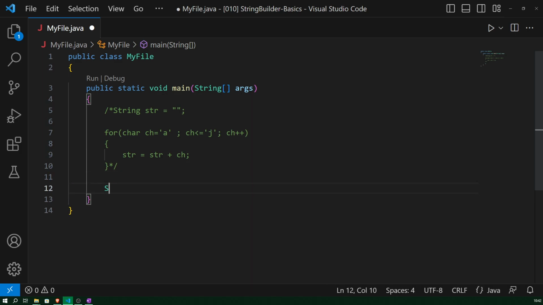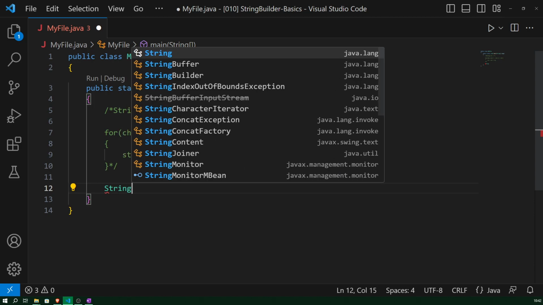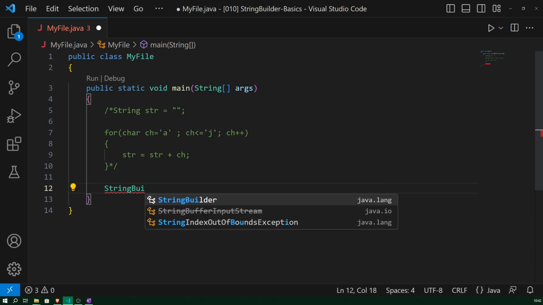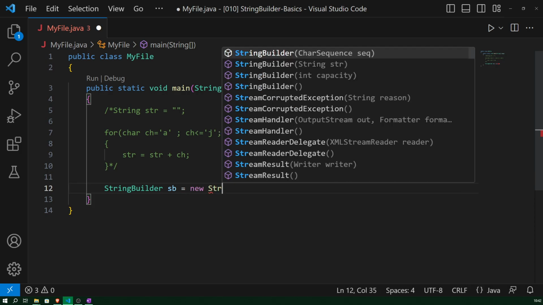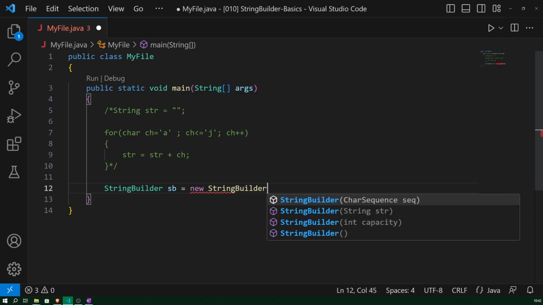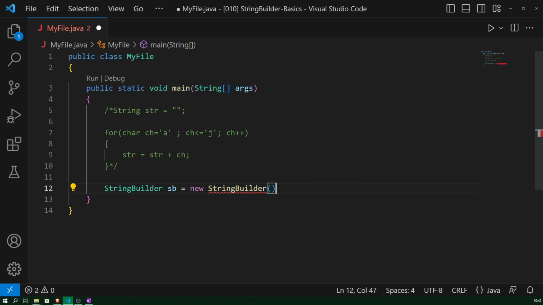So StringBuilder is the name of the class, sb is the object of StringBuilder, equal to new StringBuilder, and inside this we can define an empty string.